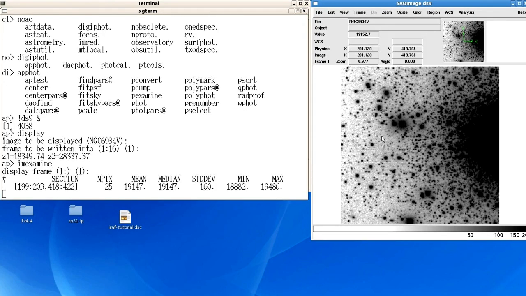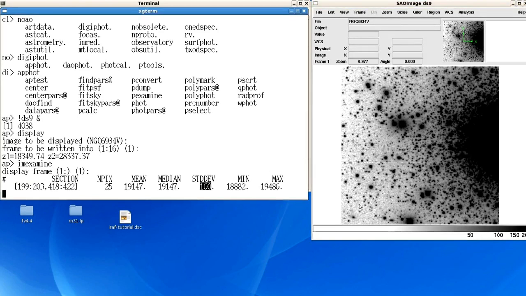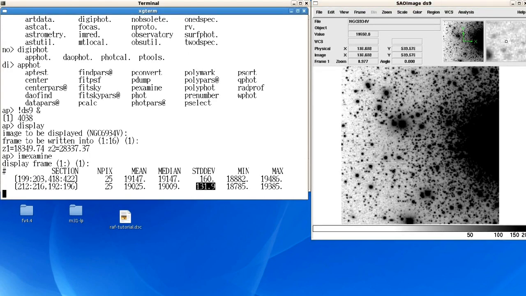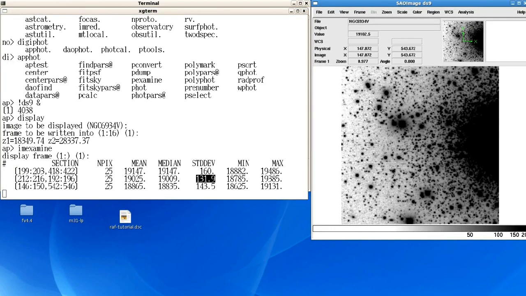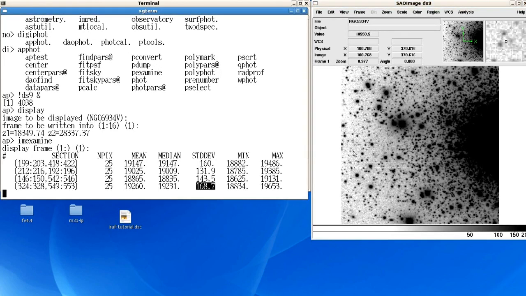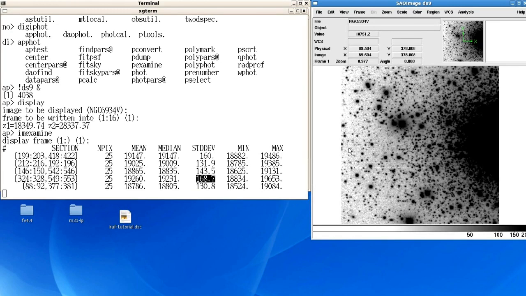The information will come up on the XGterm window. We note down on a piece of paper or in a text file the standard deviation value sigma for the sky. We repeat this procedure a few times. We can calculate an average value, which we'll need again later. In this case, we get an average around 140.